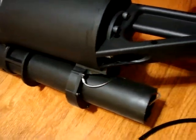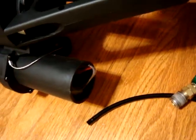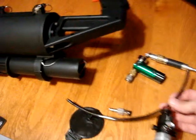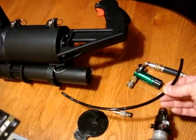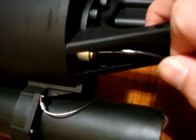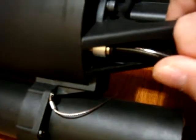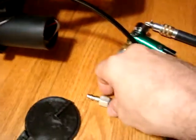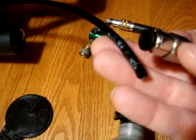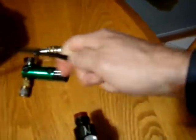Okay, so there's no battery in here. Be safe. No battery. No power. Now, you want to take your line of hose and push it into that fitting there. Make sure that's tight. Then we're going to take this nipple fitting right here and put that right on the other end of the hose. Okay, push that on tight.